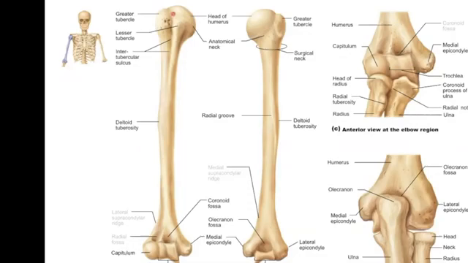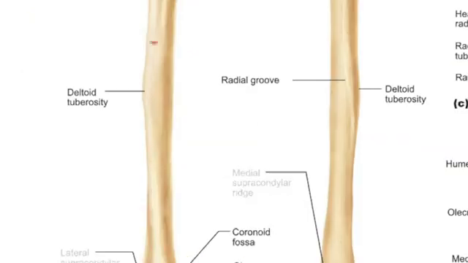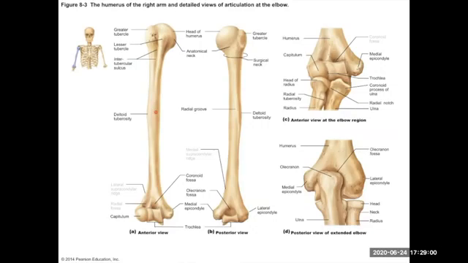All those surfaces are on the proximal end, right? The only thing you'll want to know that I would ask you about on the shaft over here is this deltoid tuberosity, right? Tuberosity is, again, a raised kind of projection of the bone. And this is where your deltoid muscle is going to attach.